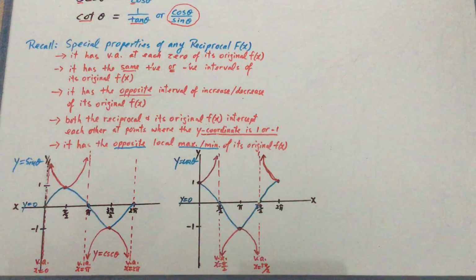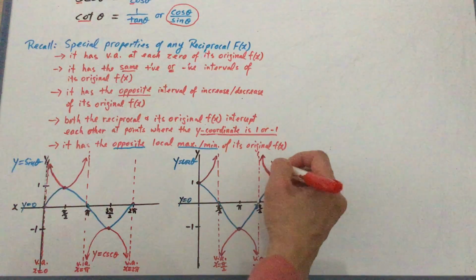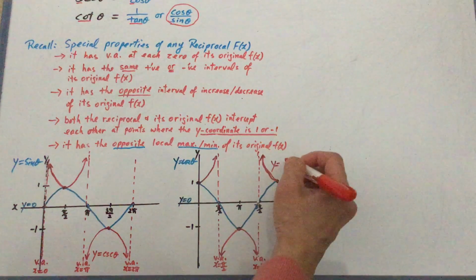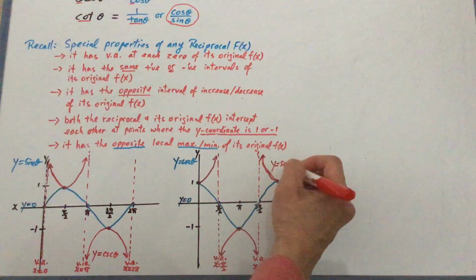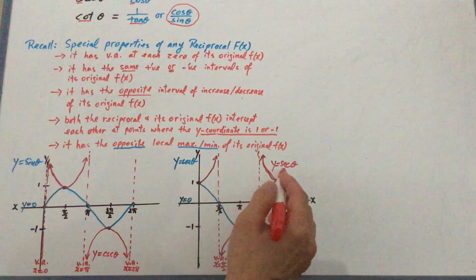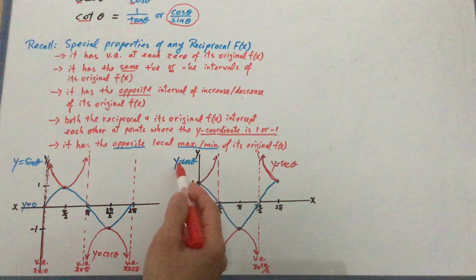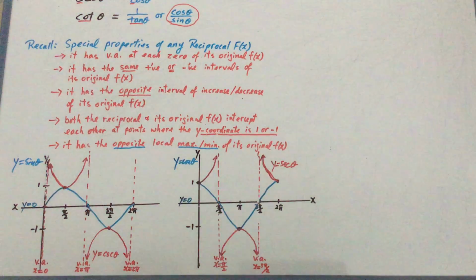Okay, so that is the reciprocal function of the y equal to secant theta. Okay, so these 3 parts here will be the y equal to secant theta, which is the reciprocal function of the cos theta. All right?